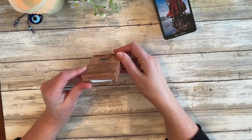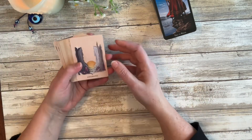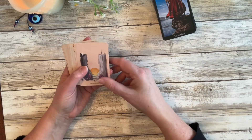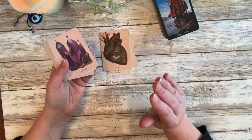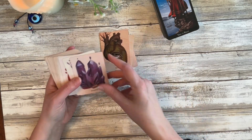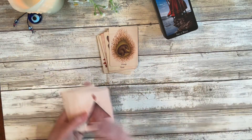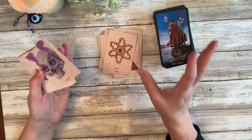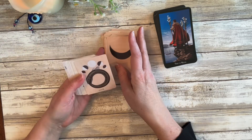As things moved along, I realized I could bring in things from other decks to represent different energy. I picked up the Earthbound Oracle — it's an independent deck by skullgarden.net. I don't even know if this is still in print, but this deck just doubled the energy of my magical workings. It is so freaking magical on its own. Although some of the pictures I'm not fond of, it's very powerful in my magic. I use this deck strictly for magical workings in conjunction with this tarot. I did this whole thing where I paired them together, created a whole circle around them, and bonded their energy together to work side by side.